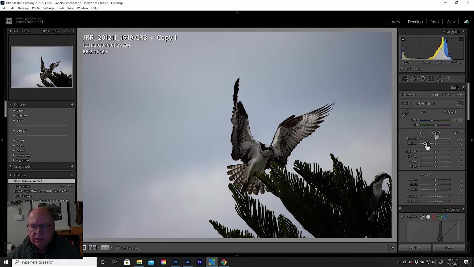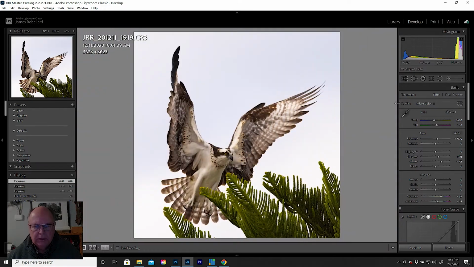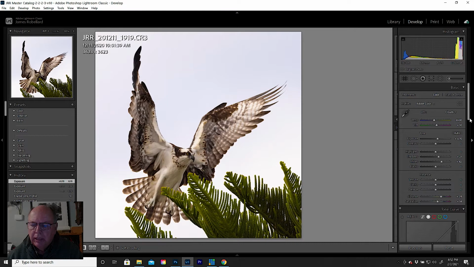So let's move to see what our Lightroom corrections were. And here you see that we've gone from 5800, which was the ash shot, to 6500, the cloudy setting. We've upped the exposure almost 3/4 of a stop, 0.7, moved the histogram to the right, added a little, opened up the shadows just a little bit, and moved the whites over there as well.